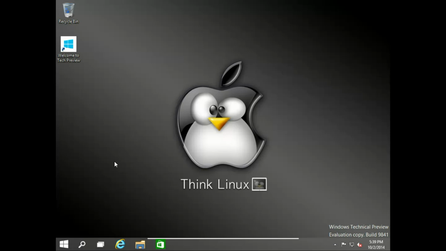But overall, my first impressions of Windows 10 are actually okay. I mean, yeah, I fully realize that this is a technological preview, but that doesn't mean that it's bad, it doesn't mean it's good, it just means that, you know, it's not finished yet. And I fully realize that the system will be modified over the course of time. And whenever that happens, I'm sure to make a video about it. But for now, this is okay.